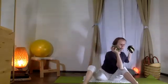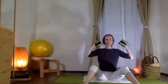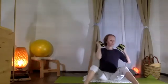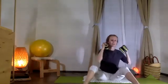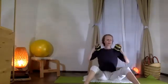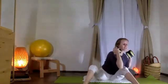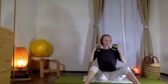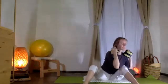Take opposite elbow to knee for a moment. So you're just kind of working your back and your obliques as you come and stretch forward. Opposite elbow to knee. Inhale. Opposite elbow to knee. Beautiful. Good. So a long spine as you go. Good. Exhaling to twist.